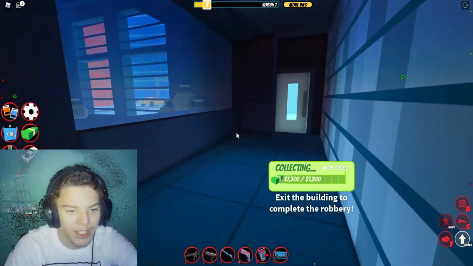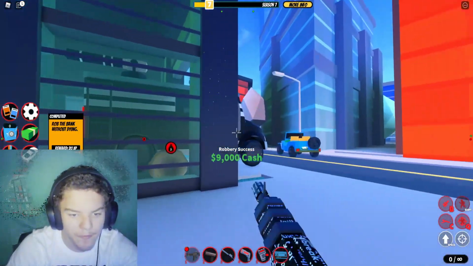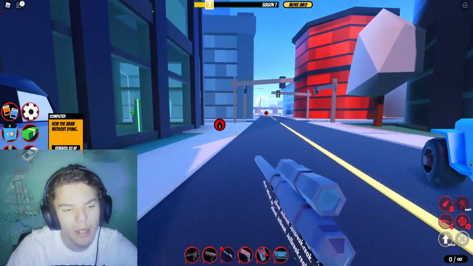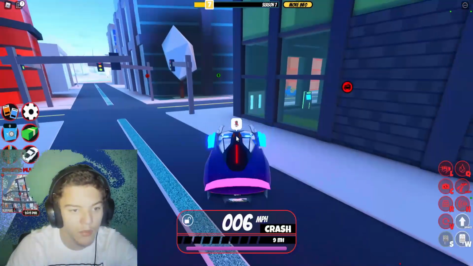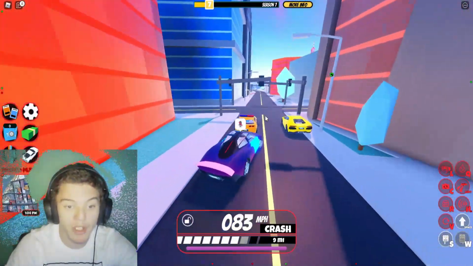Make my way up the ladder, and just make my way out here. There we go. Rob the bank. And there might be someone out here. There is not. Okay. Well, makes it easier for me. I need to break someone out of handcuffs now. And I don't know where someone like that would be, other than at the prison. So I'm just going to head to the prison.